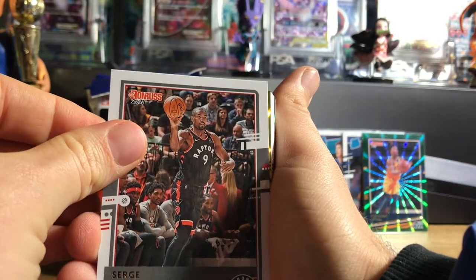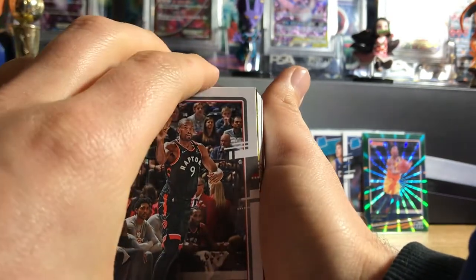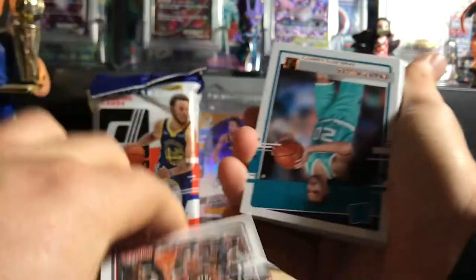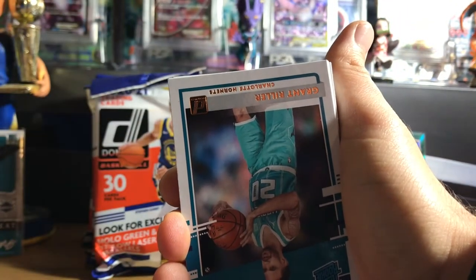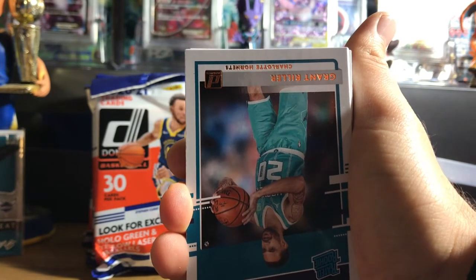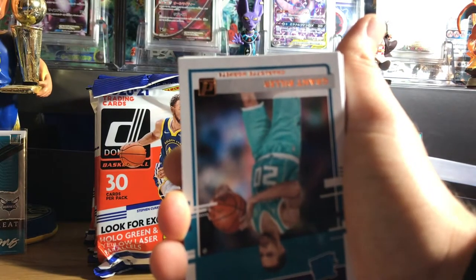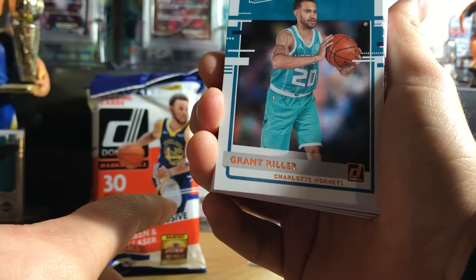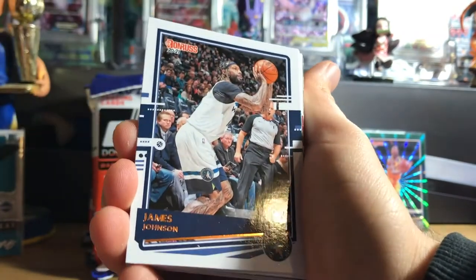Oh, what is this? Yo, we have something gold. I have no idea what this is, and I'm gonna leave this to last. I have no idea what that is. Oh, I'm kind of excited. Oh my God, I don't know what that is. Okay, let's just speed through that because I really want to know what that is.